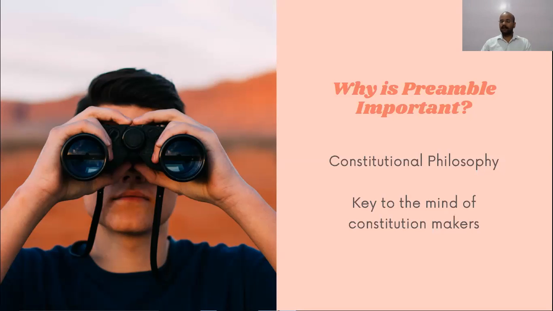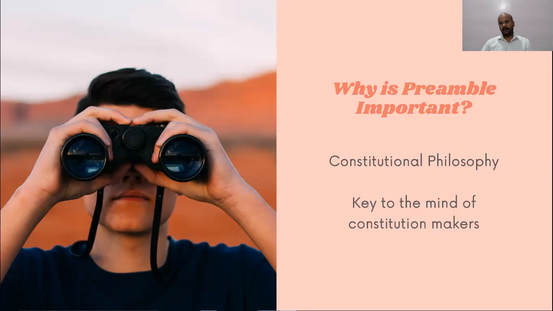So we can say in other words that the preamble is telling us what is there in the constitution in a nutshell. Now, what is there in the constitution? As we talked about in the previous class, what polity is concerned with is what kind of social setups should be there and how government will be interacting with these social institutions or setups. Apart from that, how the government itself will be set up and constituted. All those things are mentioned in the constitution.